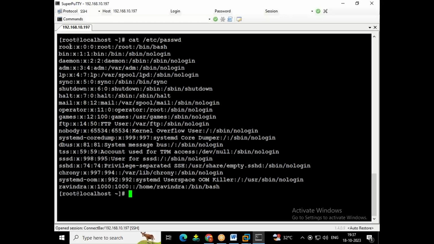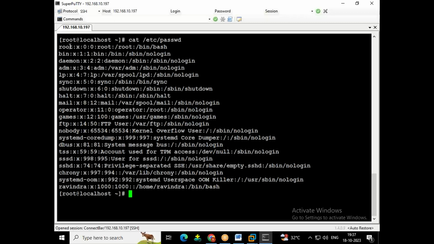Now here we are seeing three types of users. Basically, at system level, we see three types of users. One is the root user, another is the system user, and another is the normal user. Got it now?